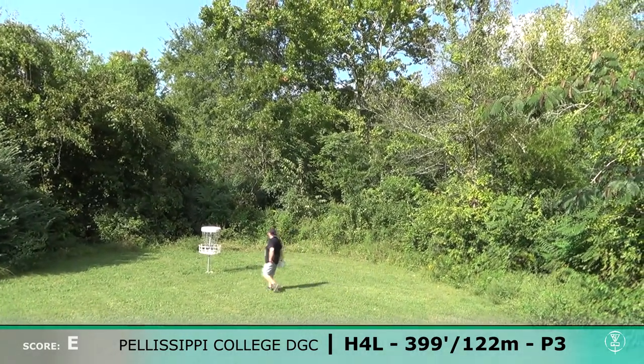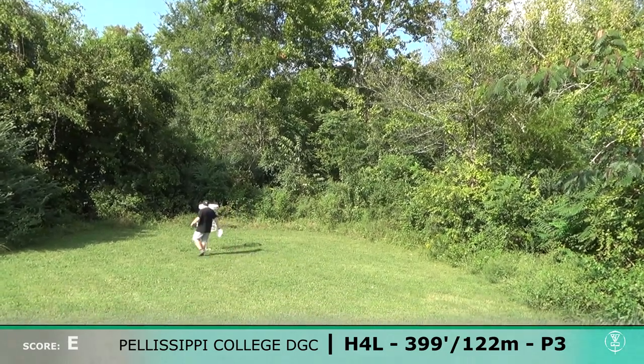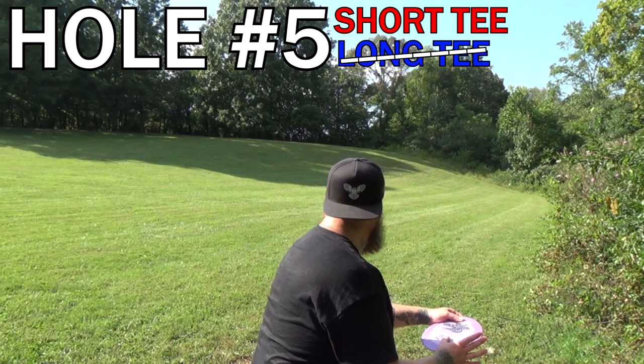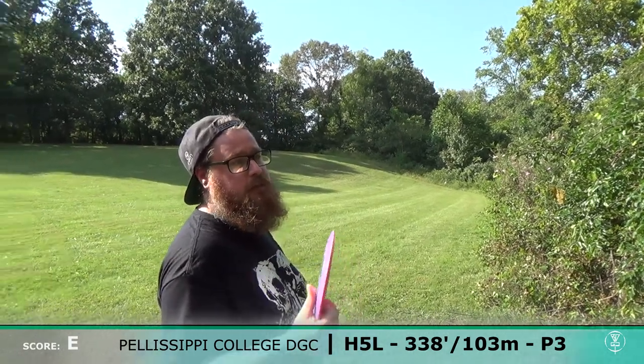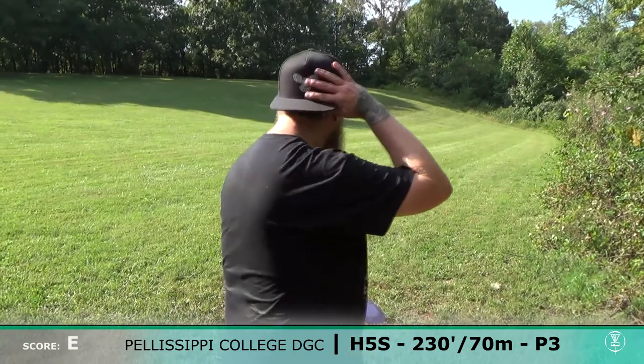Hey, there's briars right there. All right, so I don't know where in the blue hell the blue tee pad is for this hole. It looks like it's that way, and I'm absolutely not going through there. So I'm throwing a provisional off of this tee, and this makes the video, you know, that's what the blue is.